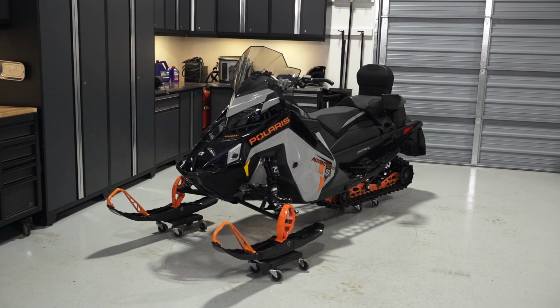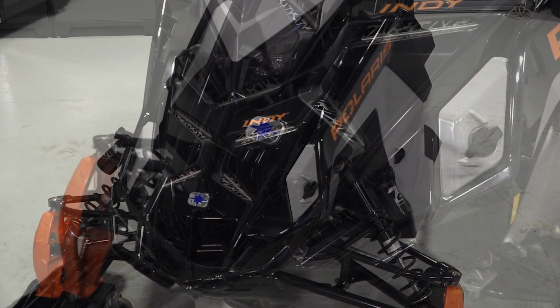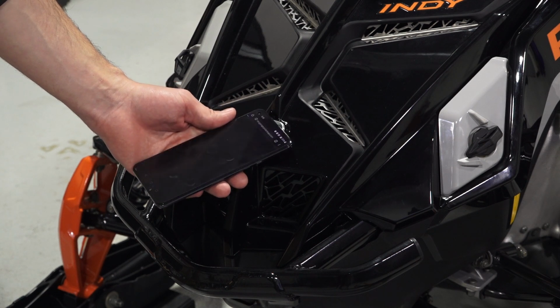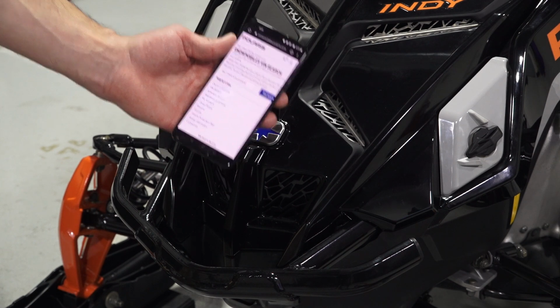This video is meant to familiarize the rider with the location of information and components on a ProStar S4 Indy Adventure snowmobile. Starting at the front of the vehicle, you will see the front bumper, 2 side panels, and the near-field communication chip embedded in the Polaris emblem, which connects you to a digital platform of vehicle information and tools.